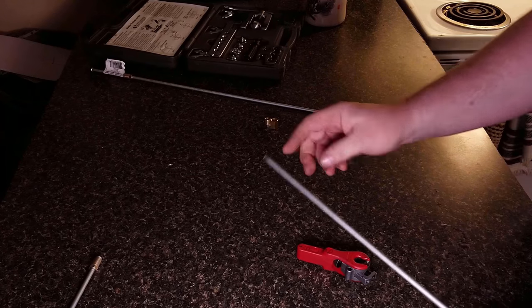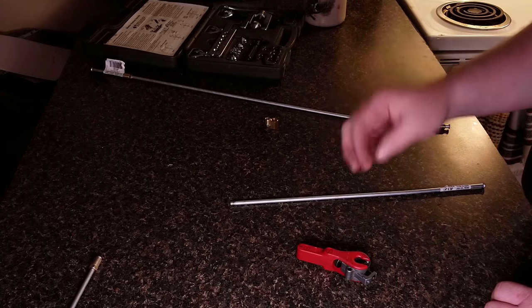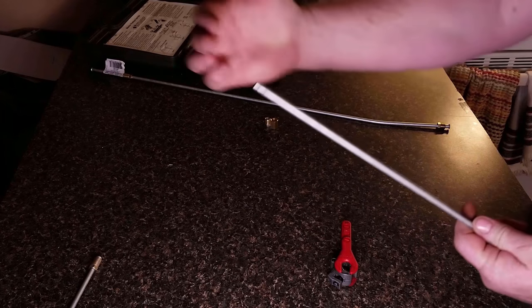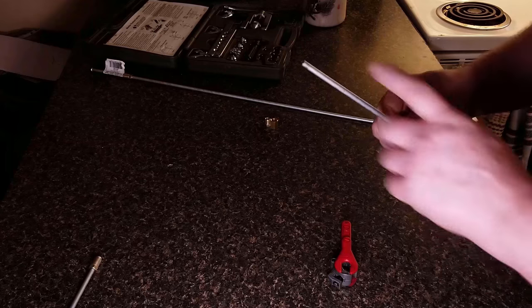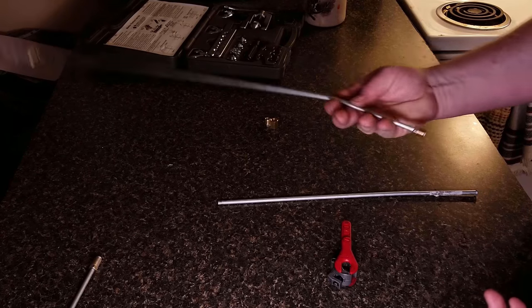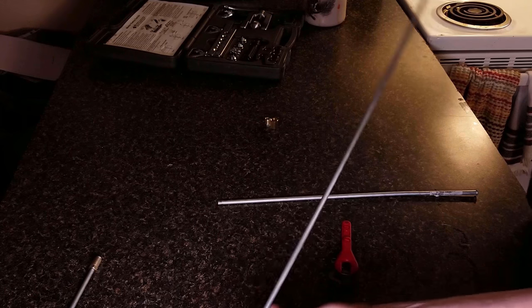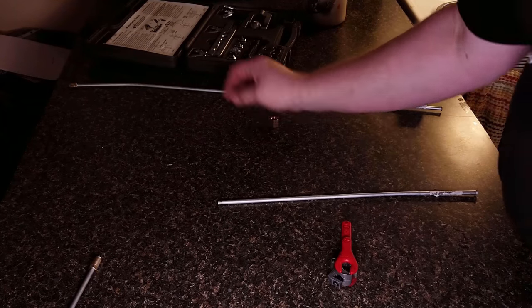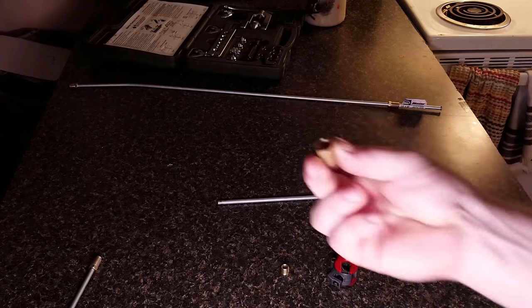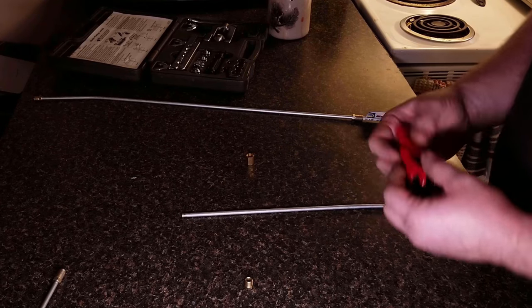Okay, so hopefully you can see all of this. This piece represents your broken brake line — I've actually cut it — and we're going to rejoin it to another piece the right way. First, if you're repairing a line under a car, cut the bad section out until you have good solid steel on both sides. Then go to any auto parts store and buy a section of pre-made brake line, which will already have flares and nuts on it. You'll also need a couple of flare nuts and one flare nut union in the same size.